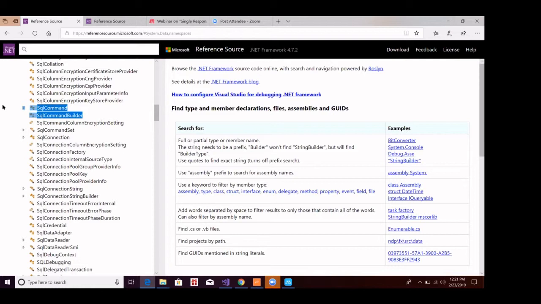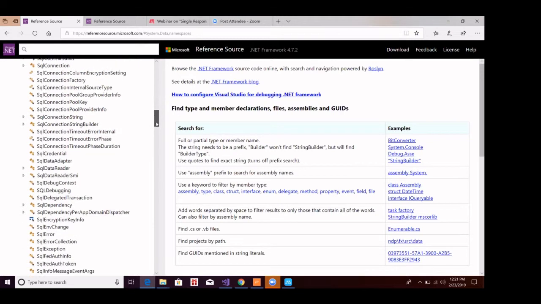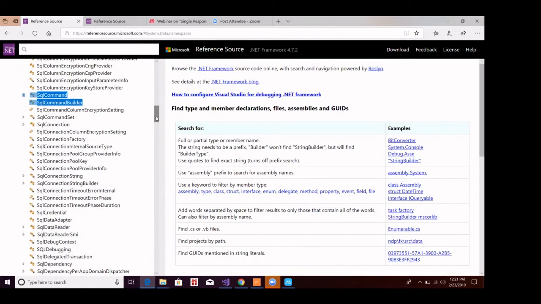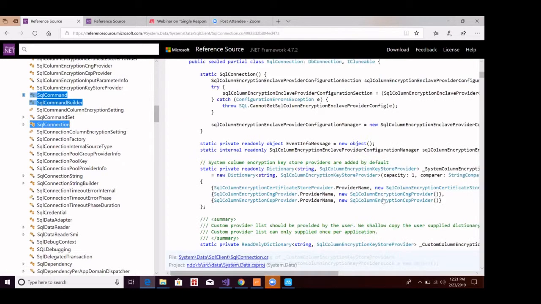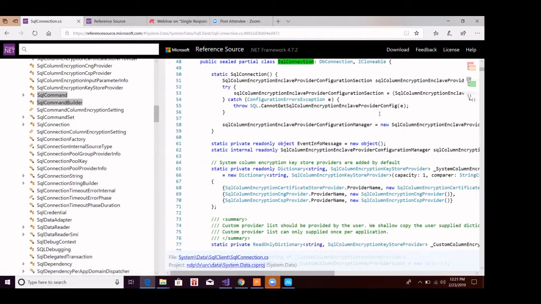When I was speaking about axis of change, if these two pieces of code were in the same class, then there were two reasons to change. One is building a command, and the other was executing the command. Similarly, we can find a lot of examples in the same way. We'll see SqlConnection and also explore how SqlConnection is using SqlCommand and builder to achieve the purpose.